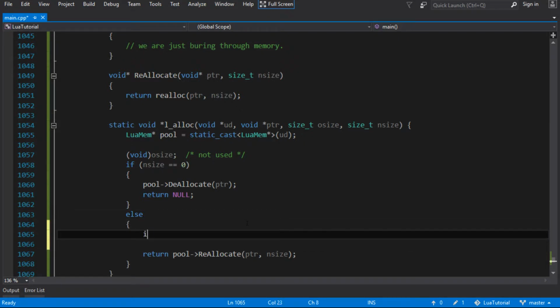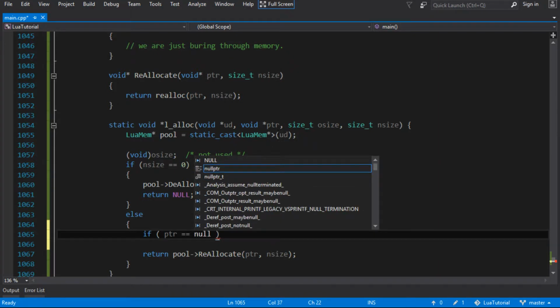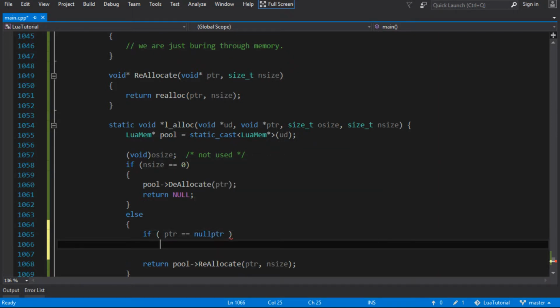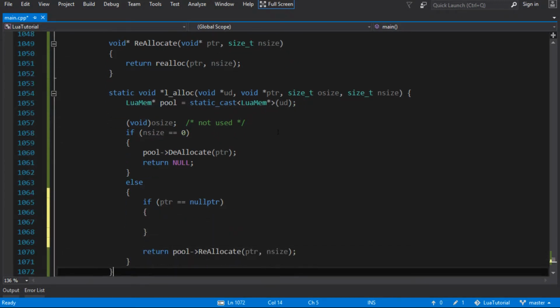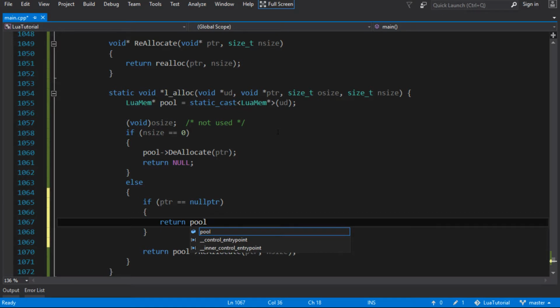So what we're saying in this case is, if the pointer, this is the pointer it passed in, possibly the old memory address, if the pointer that you passed in for your old piece of memory was null, then this must be an allocation, because the old pointer is null and you're telling me you want something of a new size. So this is just a standard allocation at this point.